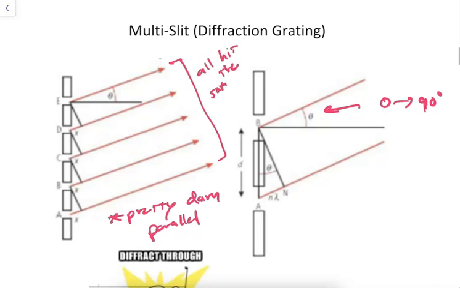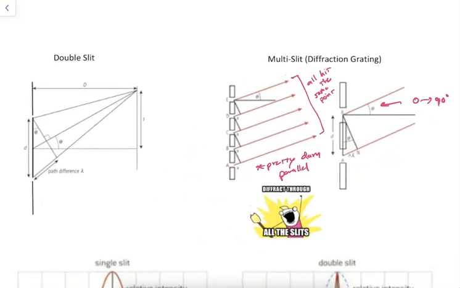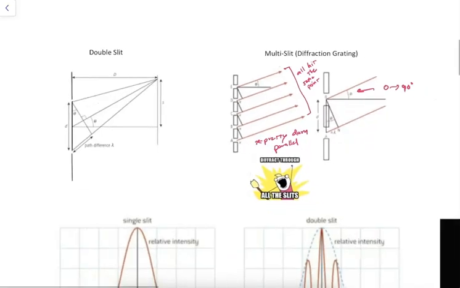Since they're close enough to being parallel, we can make some approximations to our math, and it helps us out big time. Of course, like I said in class, if we were doing this at a high university level, we would be taking more accurate calculations and more accurate analyses of this. But for right now, we make this assumption, and it lasts us pretty far.